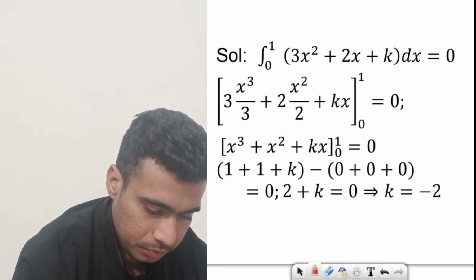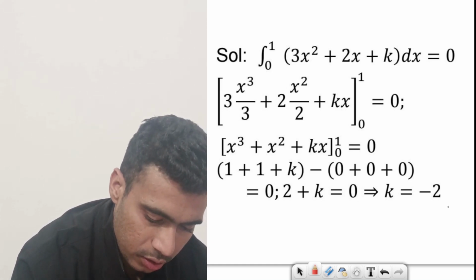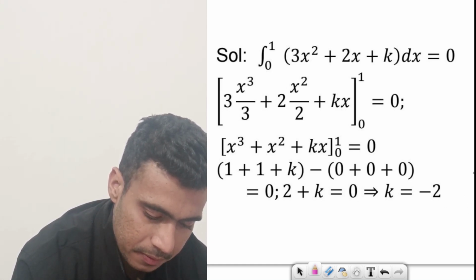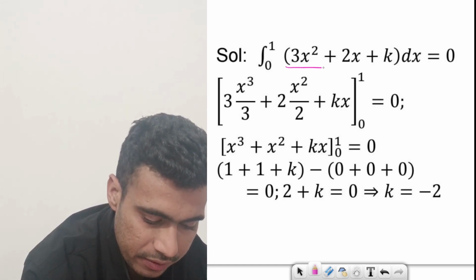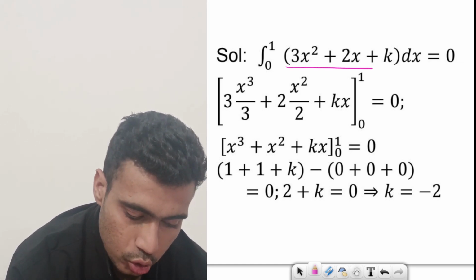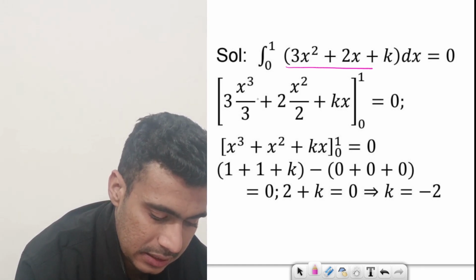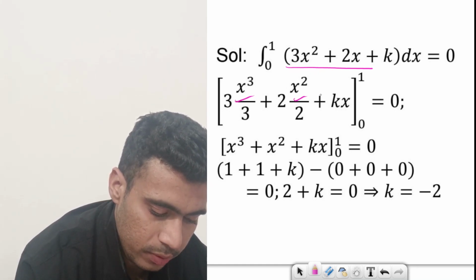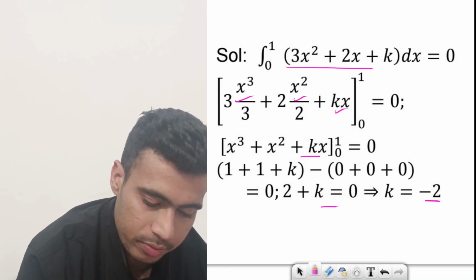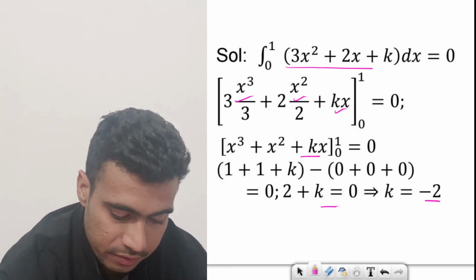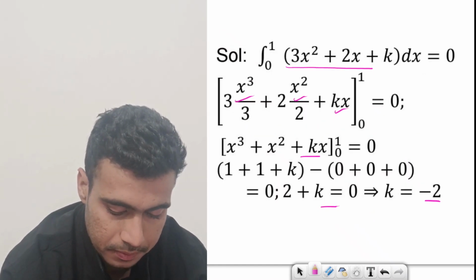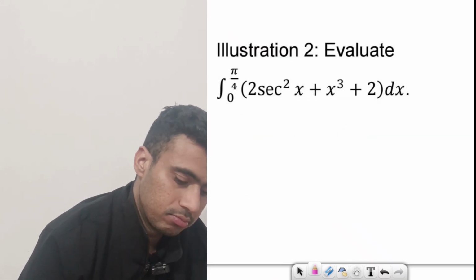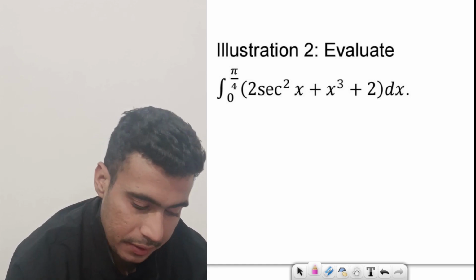Now let's move further. यहाँ आप देख सकते हो कि we have the same explanation as I told you in the last session also. You will have the pre-written solutions. So we have this x cube, x square, kx, and further when we put the limits, you will get k equal to minus 2. So it can be a revision factor for you as well. Otherwise you can refer to your solution. Fine. Now let's come to illustration number 2 for today.